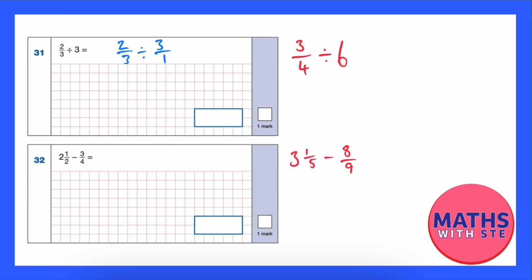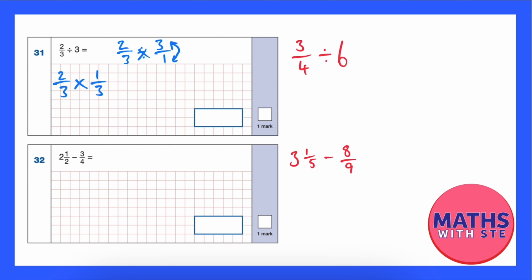Now, when you are dividing fractions, all you need to do, you just need to flip the 1 on the right hand side, and then you're going to change this into a times. So let's just do that. I've got 2 over 3, and that's going to be times now 1 over 3.